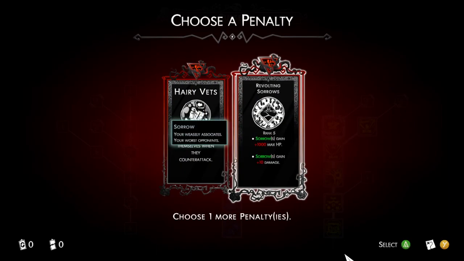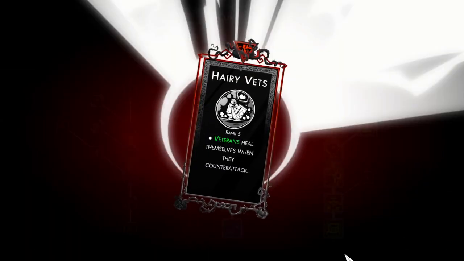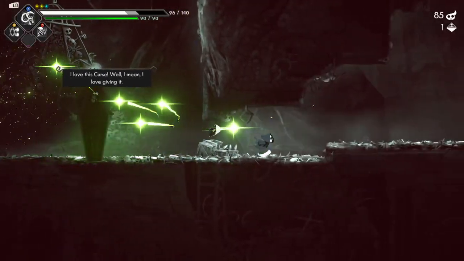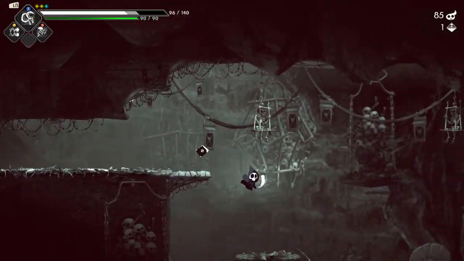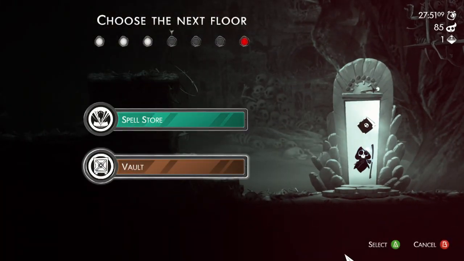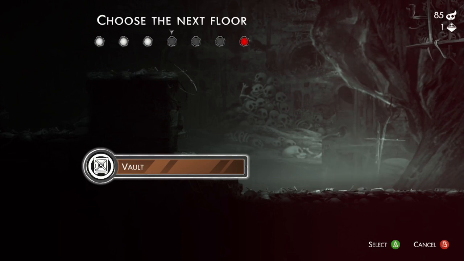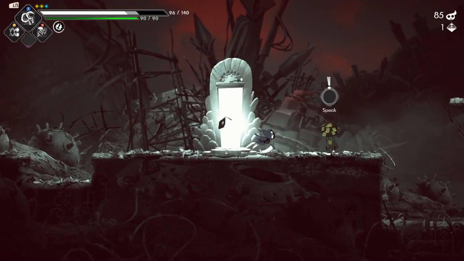Sorrows gain extra health and damage? No thank you. Like, no, not even at all. Spell store. Vault. Alright, no. I'm not taking new items. I am set with what I've got equipped, and that's all I'm using.